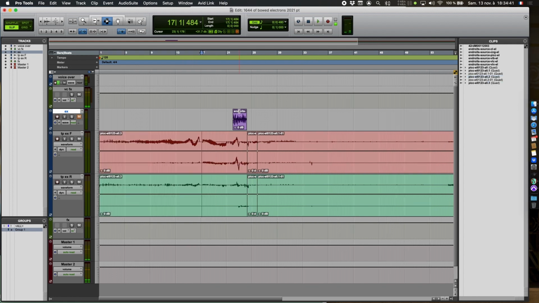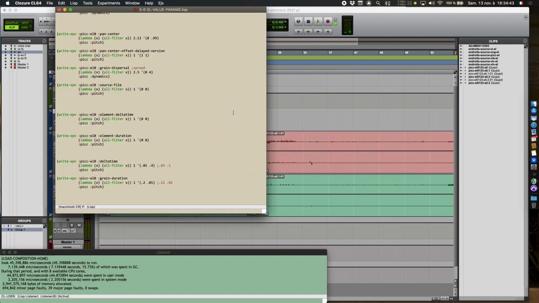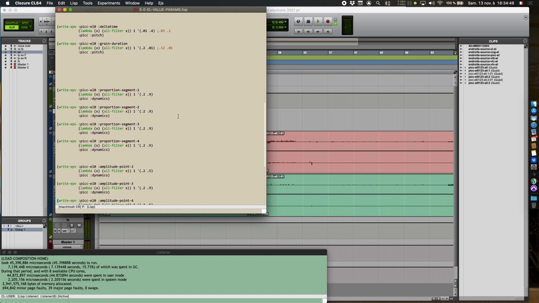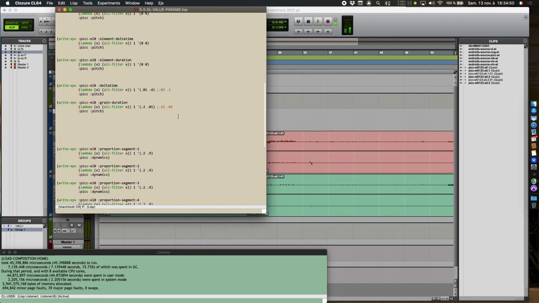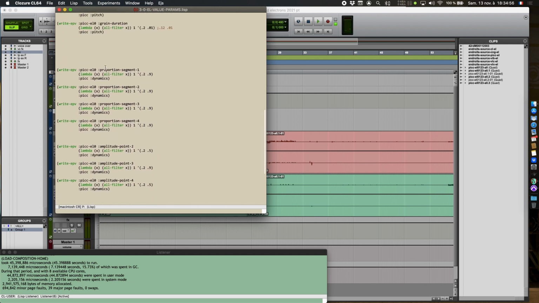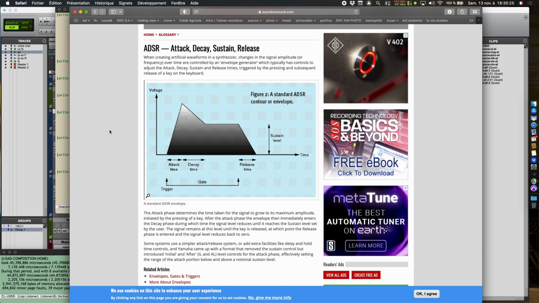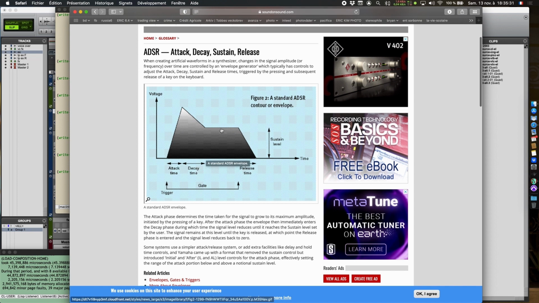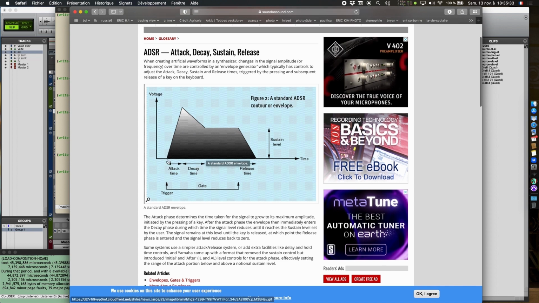Yeah, okay. So that's good. Now we can continue. We keep that, and we can work with the envelope. I'm using the same stuff: attack, decay, sustain, release.